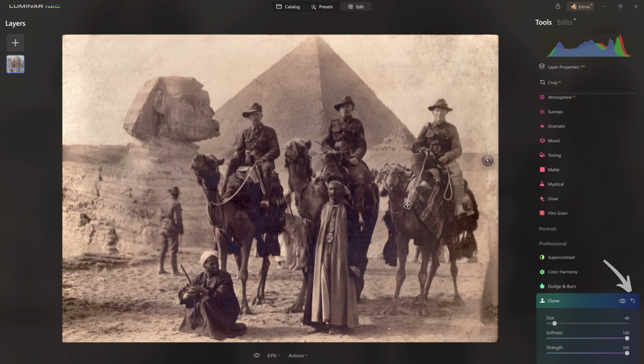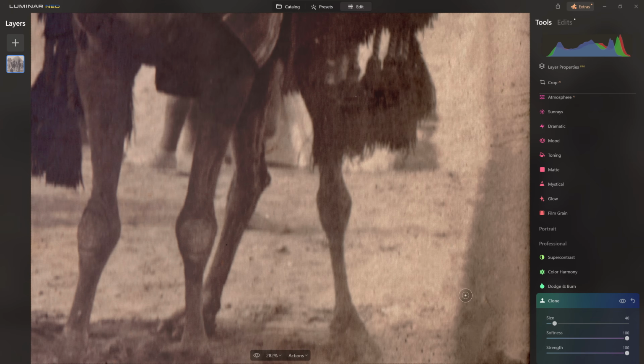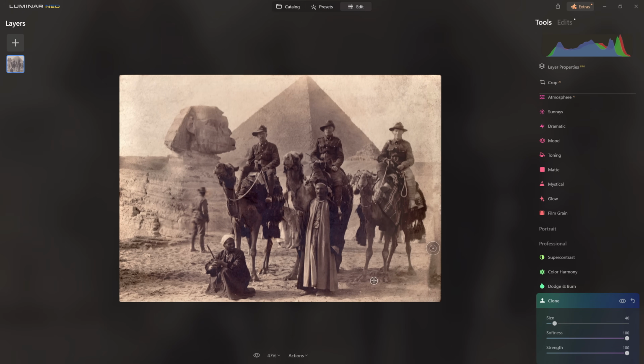And so what I want to do now is sort out this area here. We've got discoloration and we've got a lack of information. So currently you don't really know that that's sand there. If we zoomed right in, we don't really know what's going on. And so what we need to do is borrow some sand from somewhere else on our image.